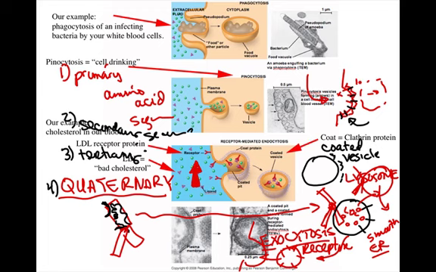There could be a problem with the clathrin. There could be a problem with the other proteins that assemble to form the coated vesicle. There could be a problem with the proteins that are involved in uncoating the vesicle. And so all along this pathway, there are several proteins involved, and we'll learn more about pathways like this and how some people will have inherited problems with the proteins that play essential roles along these pathways.